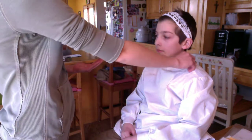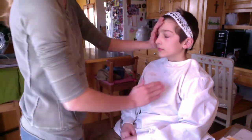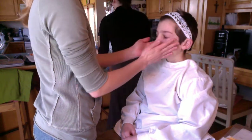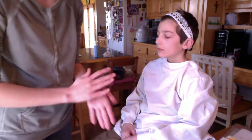Start out with the boys needing something to protect their costumes, so a smock or something like that, a huge t-shirt, any of that will work. Put cream on their face before you put the foundation on, because stage makeup does dry out the skin. Especially since they're doing this more than once, they'll want to have the cream on. Okay, so what we do is you start out with foundation, and you're just going to put foundation over the entire face.